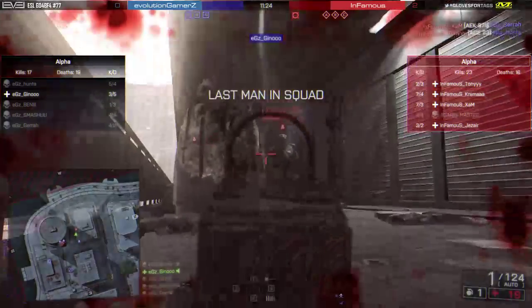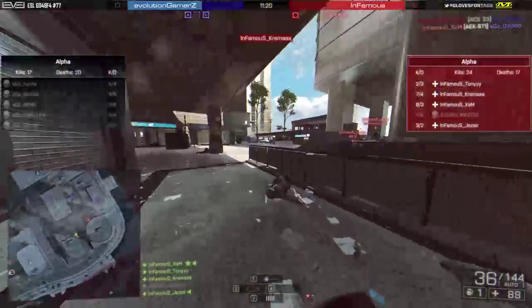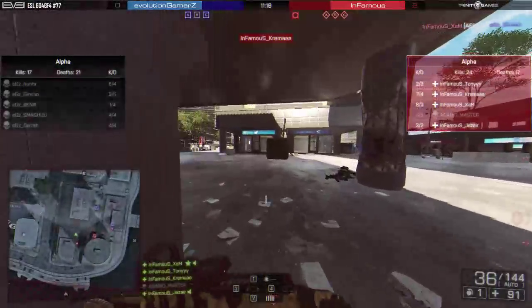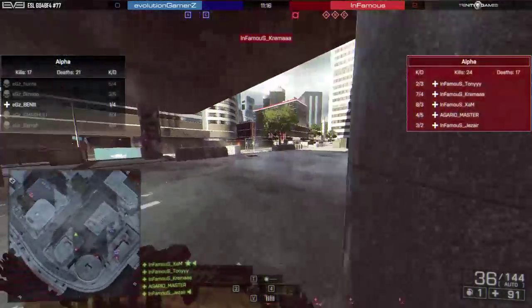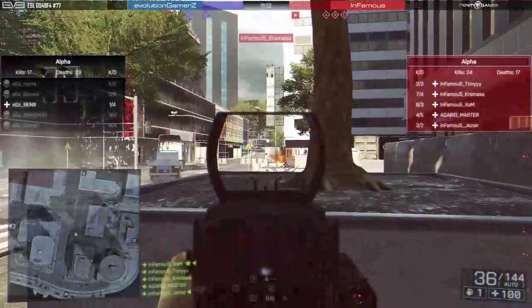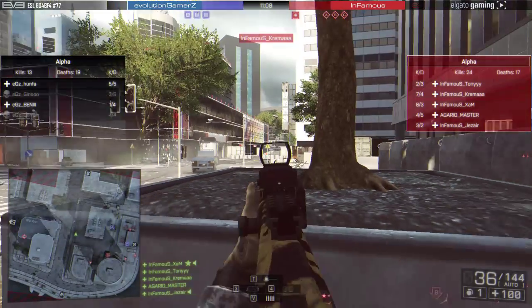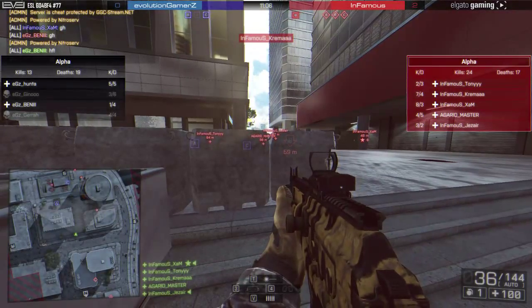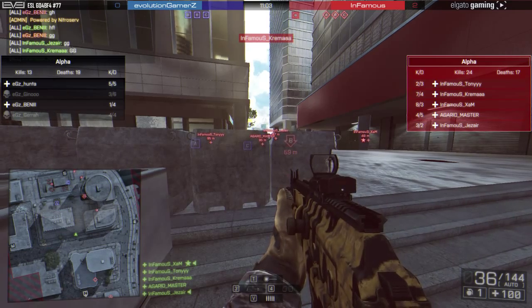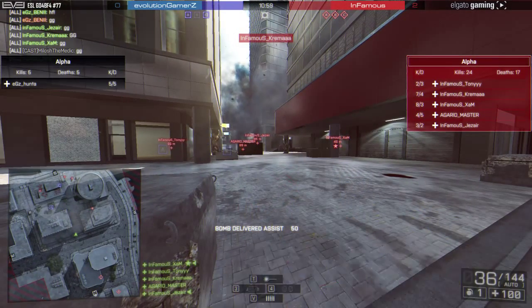Remember, InFamous need only one bomb site to take it. Gino out of ammo. And it is going to be GG. Well played. 3-0 for InFamous versus Evolution Gamers. Compensator, no, for LMGs you want to run either heavy barrel or no barrel attachment plus stubby. There you go, GG, well played.